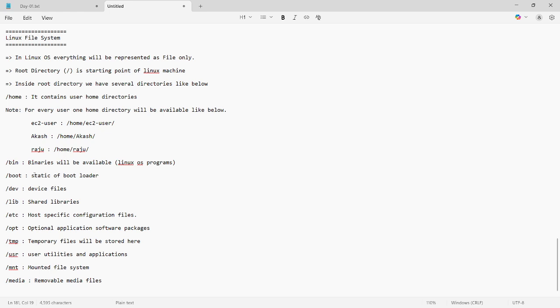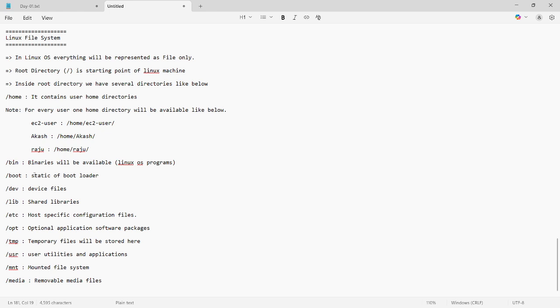The etc directory hosts specific configuration files. The opt directory is for optional application software packages. If I want to install other optional application software packages, we have to go with the opt directory. If I want to store some temporary files, then we have to go with the tmp directory.